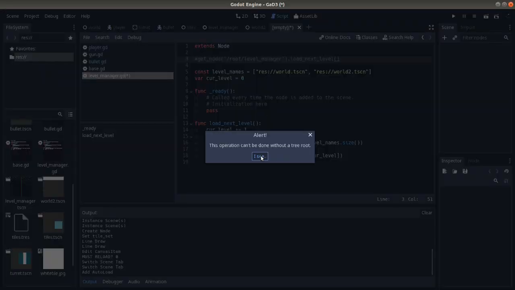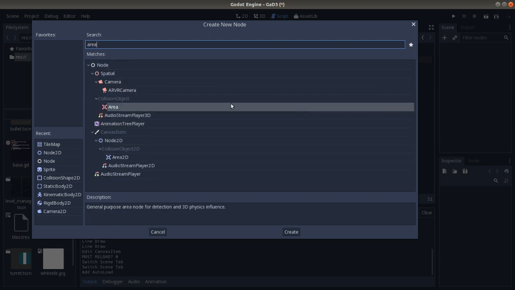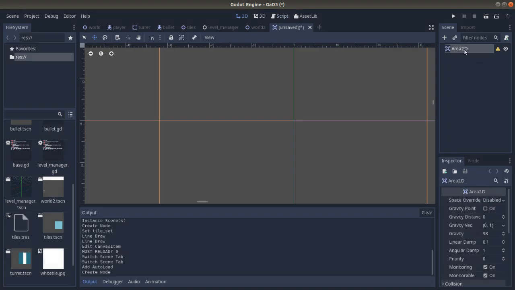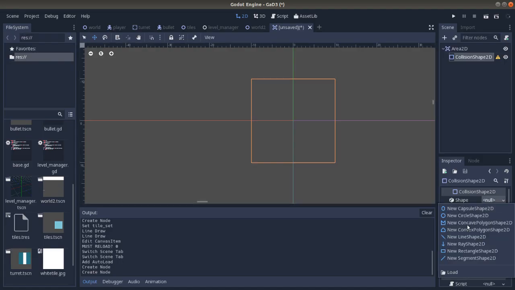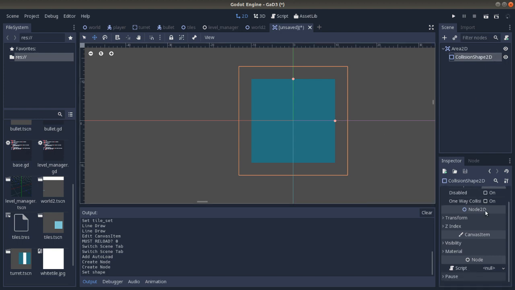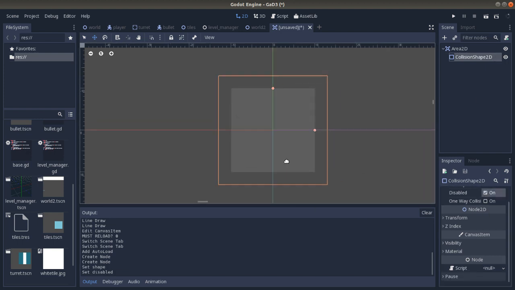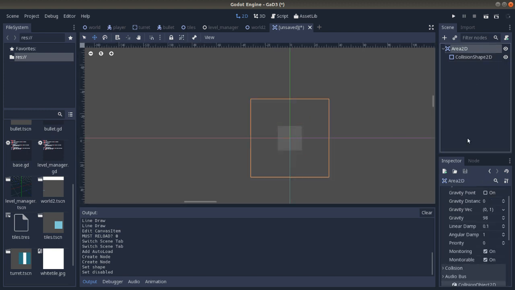Okay. Now I need an Area2D with a collision shape and rectangle shape, with, I think I disable it, and then I can get the size.